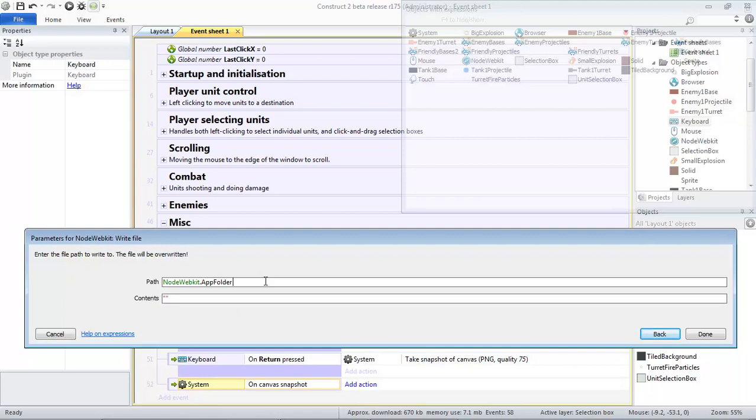Now we can create the file, which is going to be called screenshot underscore, and then we add a little bit of random data to ensure that it's not going to save over any other screenshots. You can also use a system time plugin, such as the one by Rohohound. I still don't know how to pronounce it, but Roho sounds better because it's red. Anyway, we're going to do a floor random, and we're going to say 1 million to 10 million.